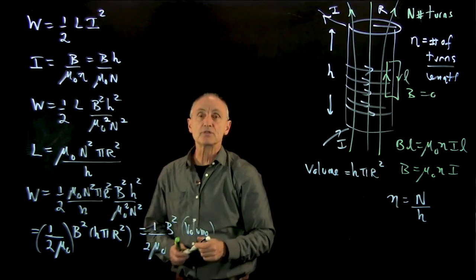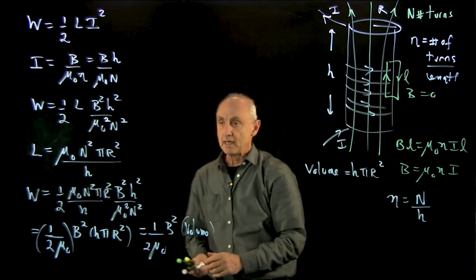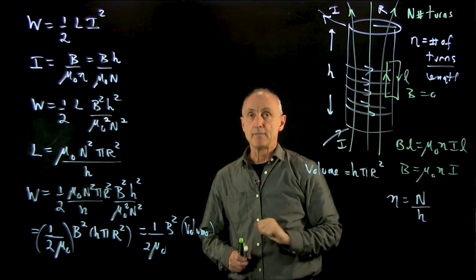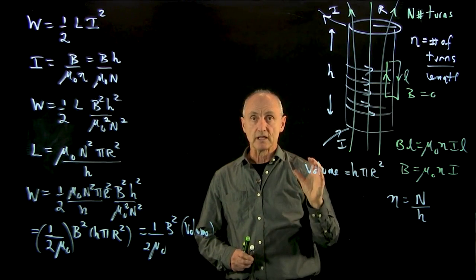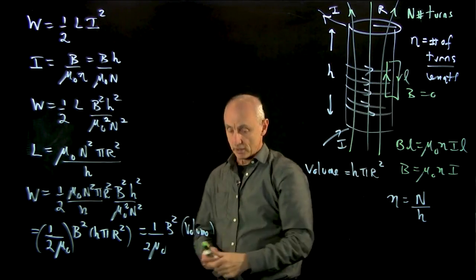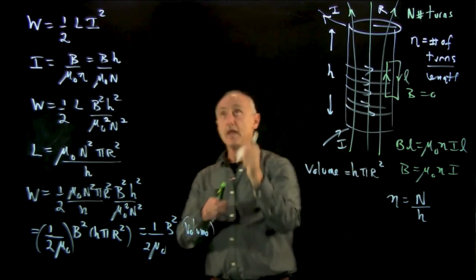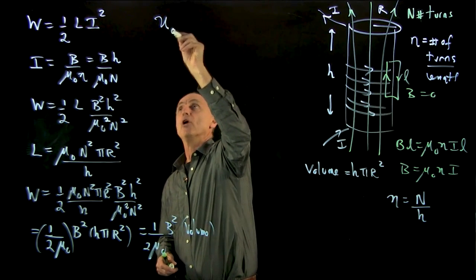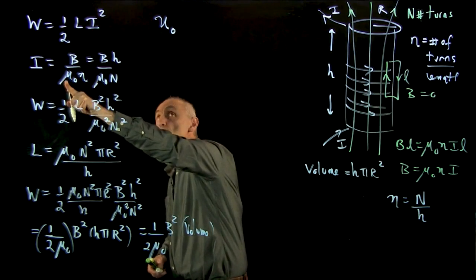And what we'd like to introduce is the idea of energy density, because what we're saying here is that the energy that we put into this system is being stored in the magnetic field. Just like in the capacitor, the energy was stored in the electric field. Here, whenever you have magnetic field, you have energy stored. And what we want to do is talk about an energy density, and there we'll introduce a quantity little u.